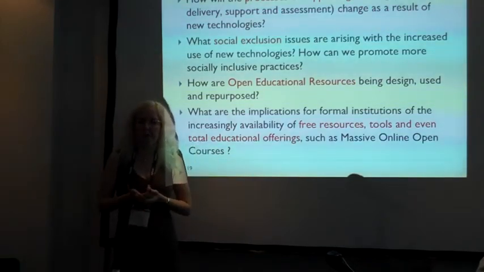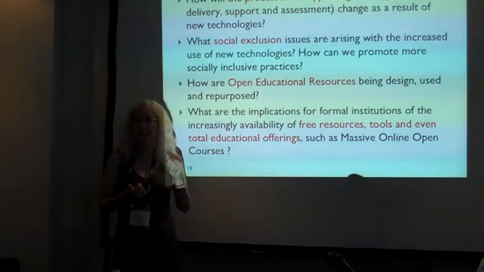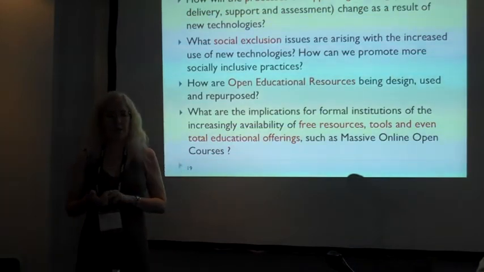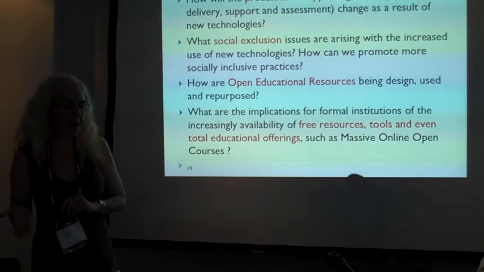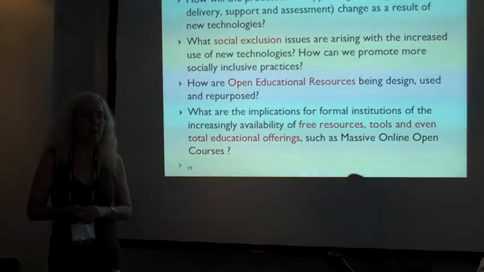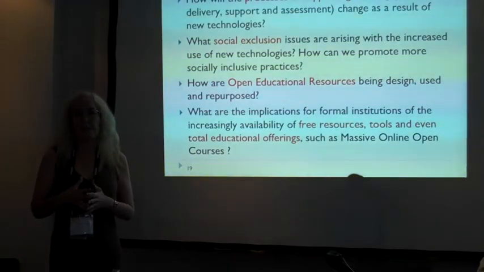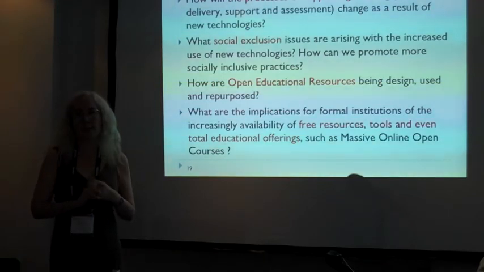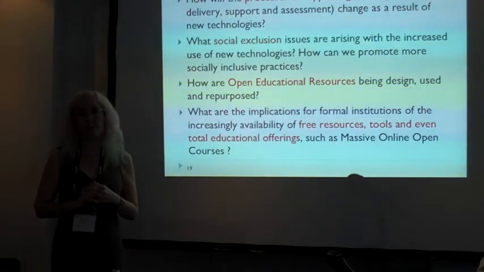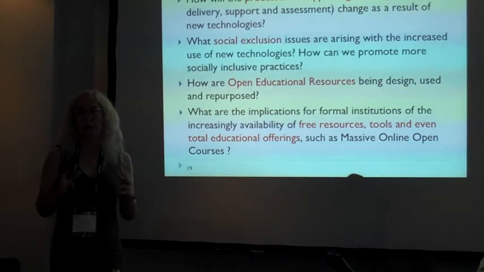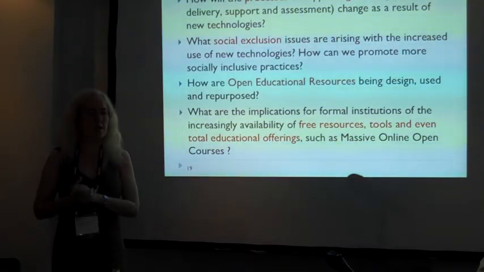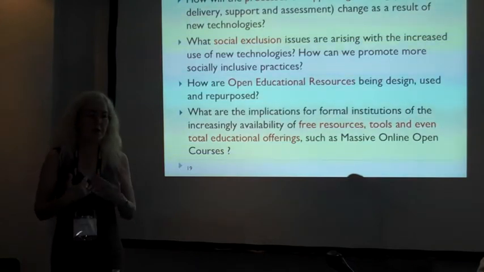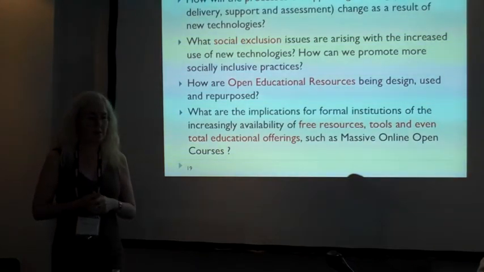How will the process of supporting learning, design, delivery, support and assessment change as a result of these new technologies? What social inclusion and exclusion issues are happening? I'm just in the process of editing a special issue for distance education on this issue of social inclusion and exclusion. Because I would argue, although the digital divide is narrower, it's deeper, and there are some real issues about people who are not able to engage with these new technologies.